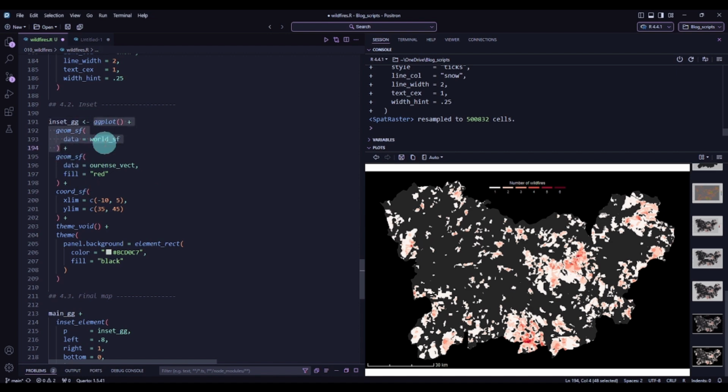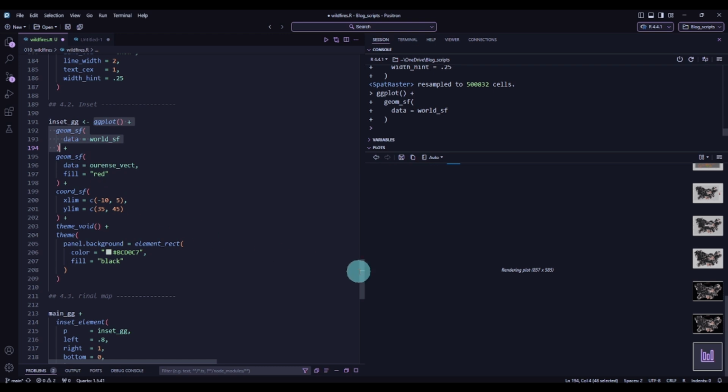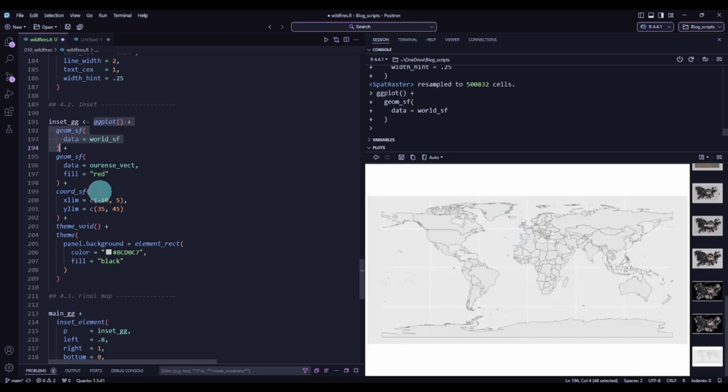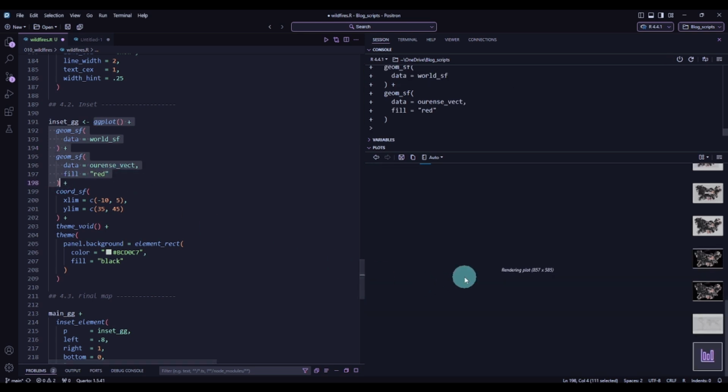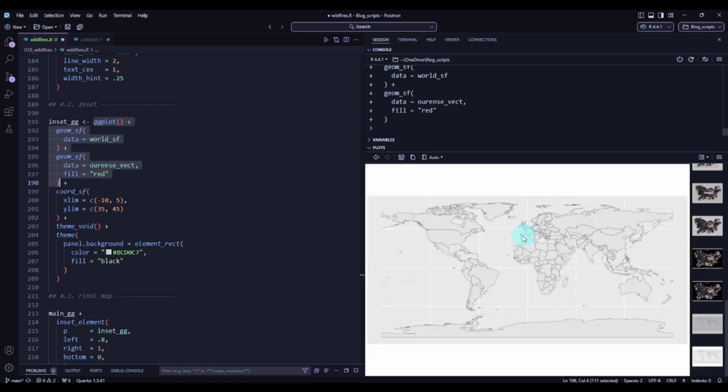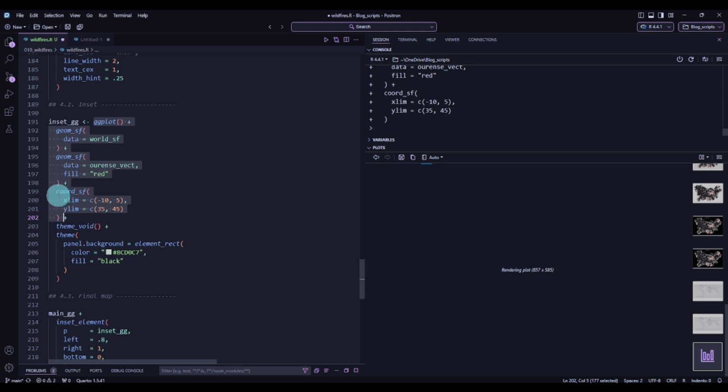So here I'm adding the world map that we saw before also. Then I'm adding the province of Ourense. We won't see actually very much, but we see a bit of red right there. And then I'm using the coord_sf function to set the limits of the axis.